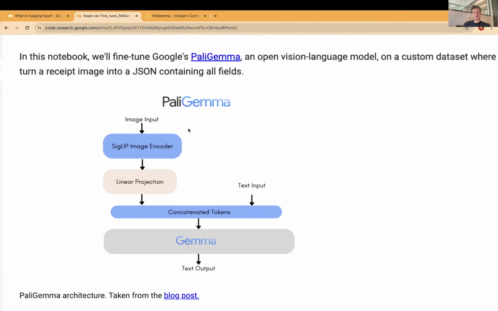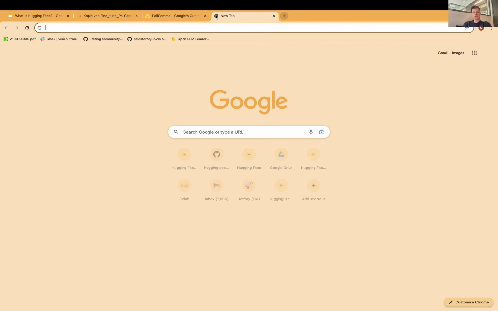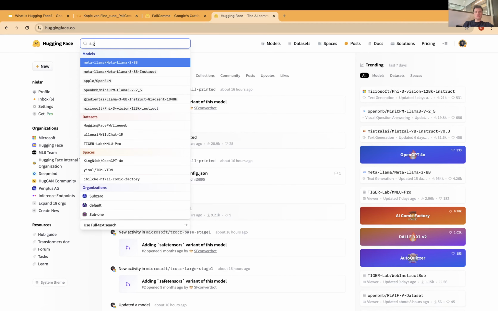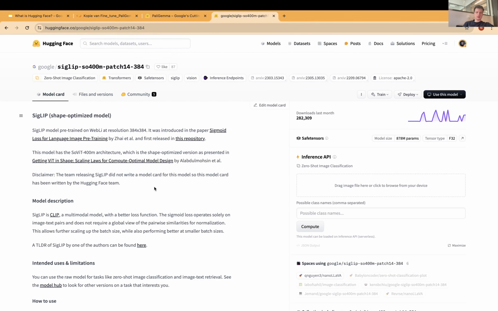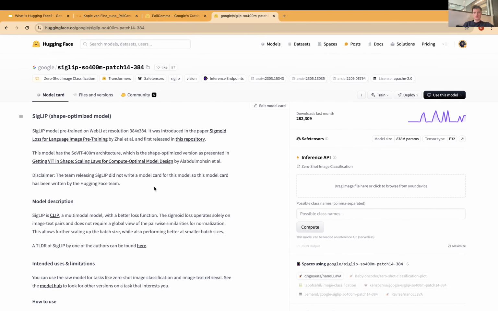In this case, they used SigLIP for the image encoder. SigLIP is a new model developed by Google, which builds upon the CLIP model from OpenAI. SigLIP is trained in a contrastive way on image-text pairs, and so you can then only use the image encoder, because SigLIP itself already consists of an image encoder and a text encoder.